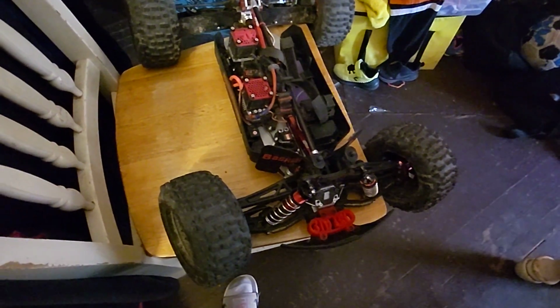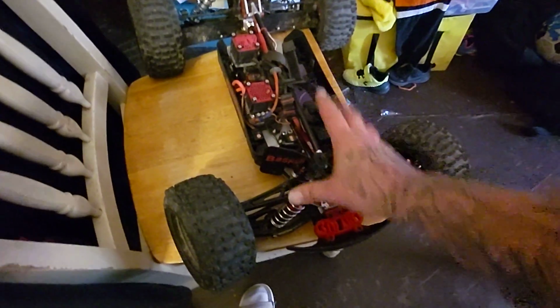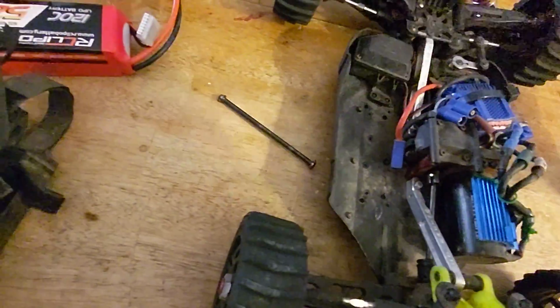With this one, guys, I had a busted shock rod. It snapped the shock rod, and in the back, it had a rod link broke. I fixed it all up. This one's good to go. This one has a bent front drive shaft, and it's bent so bad that it's catching the center drive. It can't even move, so we got another drive shaft right there.